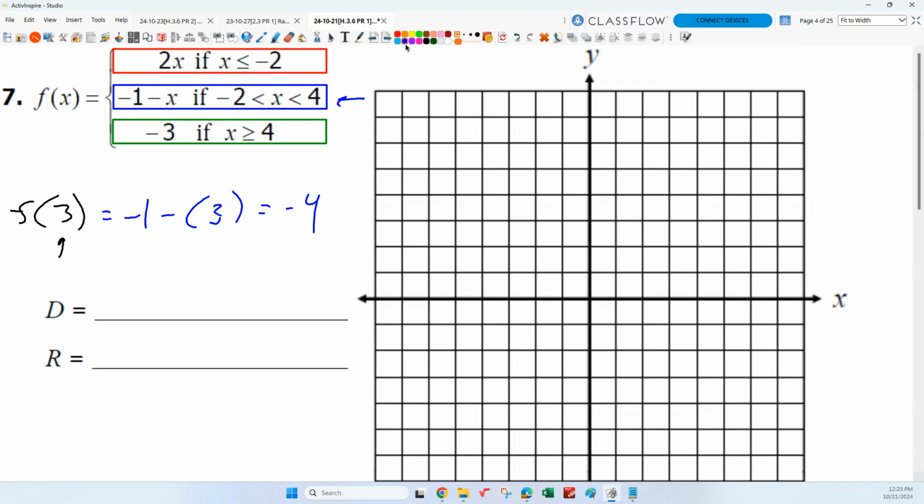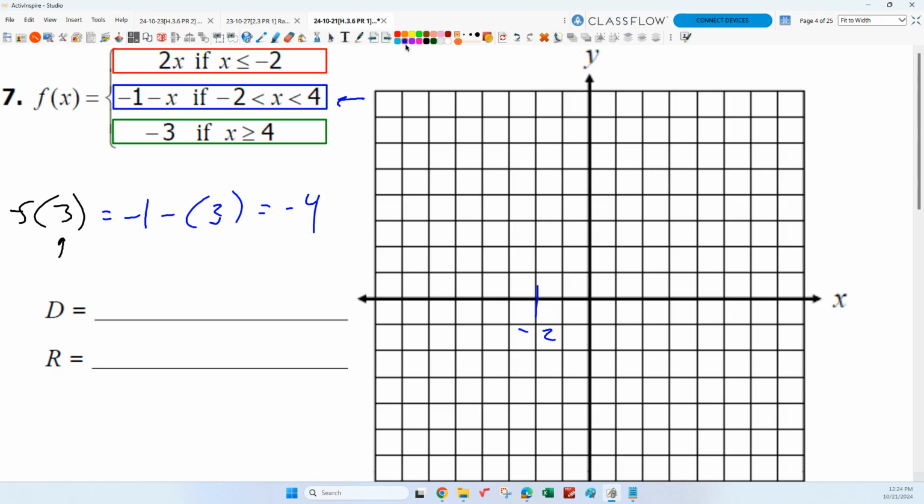To graph a piecewise function, we've got to break it up into 3 different parts, right? The first step is really to think about how we could break up our domain into the 3 different subdomains: the domain of the red piece, the domain of the blue piece, and the domain of the green piece. The domain of the red piece is all values of x less than or equal to negative 2. Well, here's our x-axis, right? Here is x equals negative 2. So we'd only be graphing the red piece using values at negative 2 or to the left of negative 2. Everybody see that?